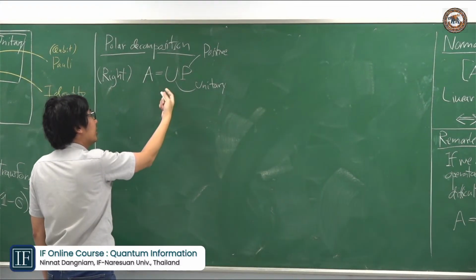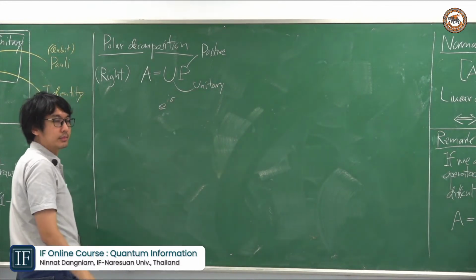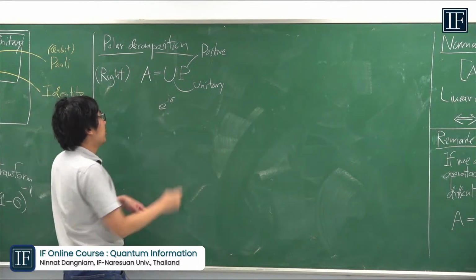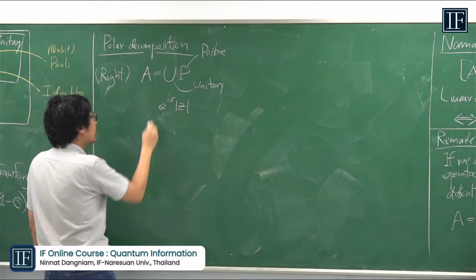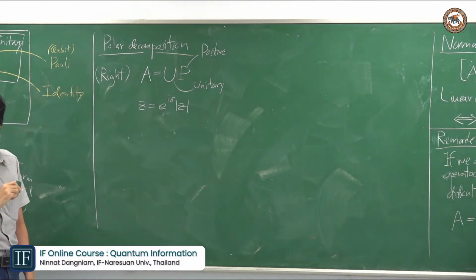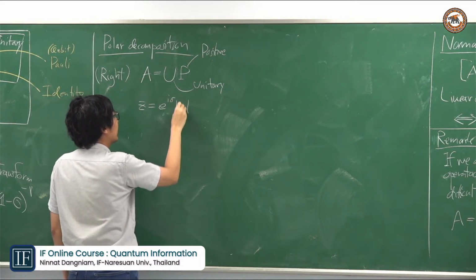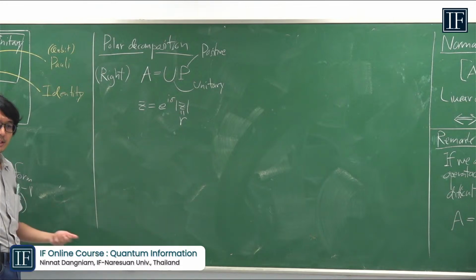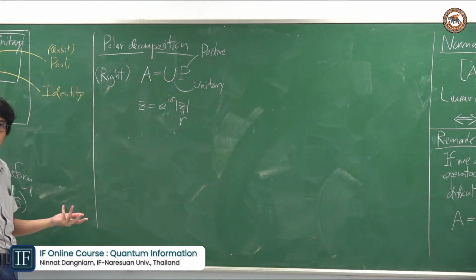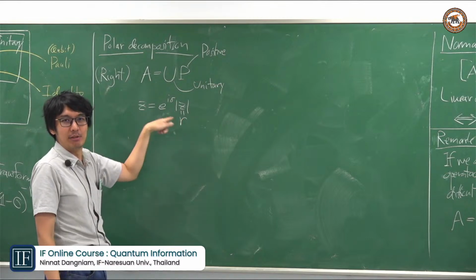what are the eigenvalues of the unitary? It's just some phase, right? And then for a positive operator, it's just some absolute value, right? And of course, this is the polar decomposition, the polar form for the complex number. Sometimes it's written as R. Yeah, and so you can do this not just for a complex number, but also for linear operators, except that now U and P don't have to commute, unlike here, where everything commutes, right?